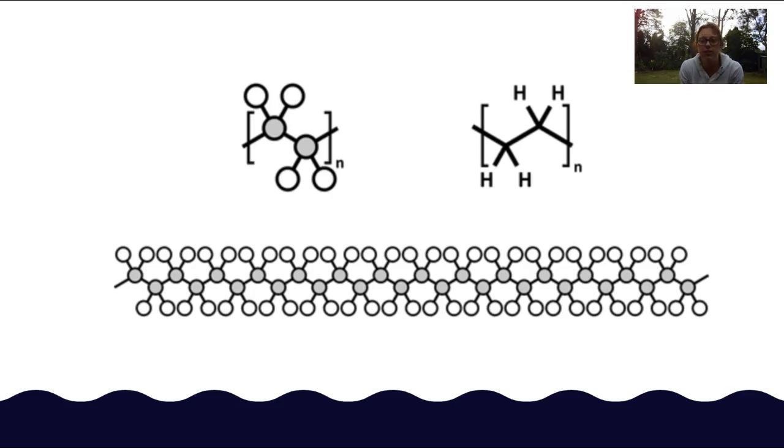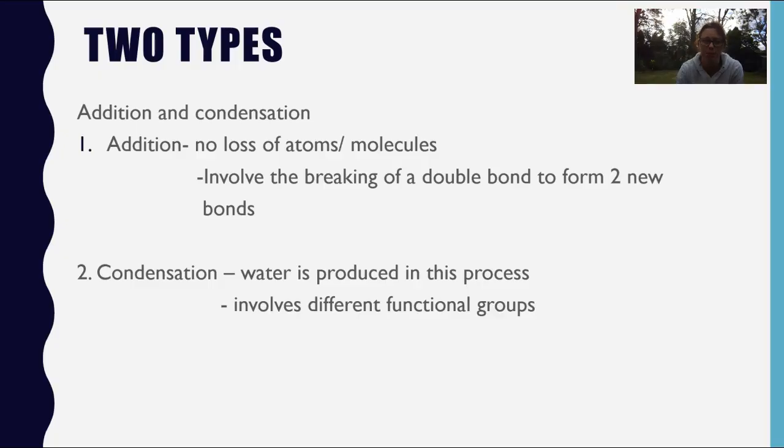So you can see here in our diagram, this is a single unit. You can see there's two carbons with the two hydrogens off there. You can see that one unit there, and we've got the letter n next to it. n means it's repeated n number of times, similar to some of the things you sometimes see in your mathematics formulas. And you can see in this diagram here, 2 with the hydrogens, then another 2 with the hydrogens. So you can see that that has been repeated several different times in this one, and often it is several thousand times to get our polymer.